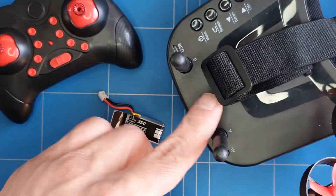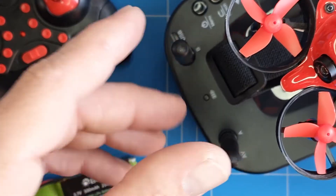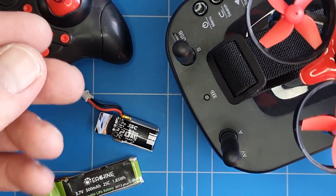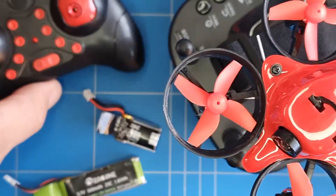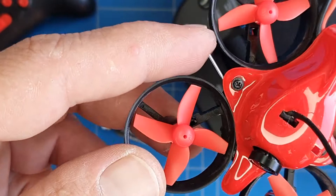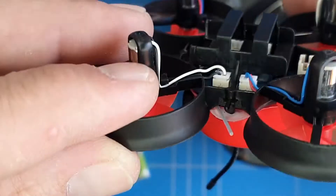And how much range do we have with the FPV flying in the house, going to the upper floor and all the way through the house, and see how good the FPV connection is and if the range with the controller is good enough. One upgrade that we made is having the antenna for the controller on the drone sticking sideways.